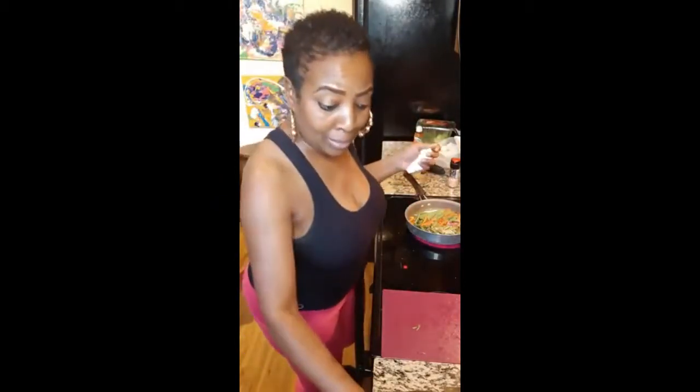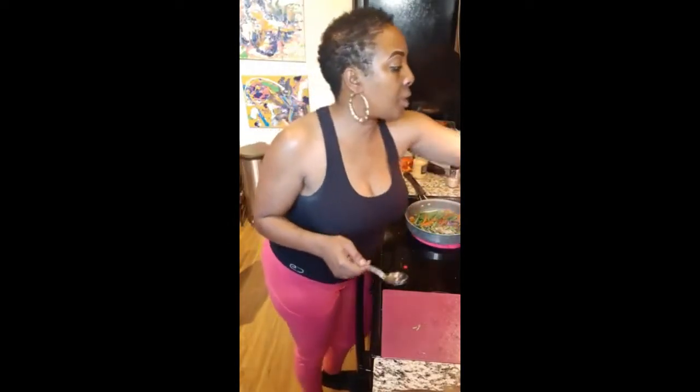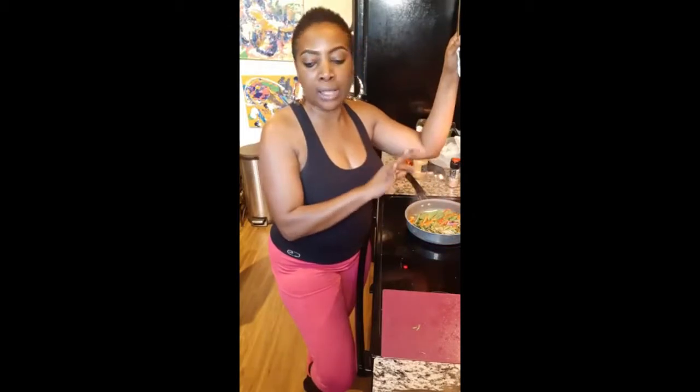Wines, honey. I'm not saying no to the wine on any given day when it comes to cooking, good cooking. I'm going to turn my oven on because remember, when we're doing the pork chops, we're not necessarily cooking it all the way through. That would take forever on top of this griddle. But we are going to make sure it gets a nice caramel color and crust on both sides, and then we'll throw it in the oven for a few minutes and let it continue to cook on the inside.